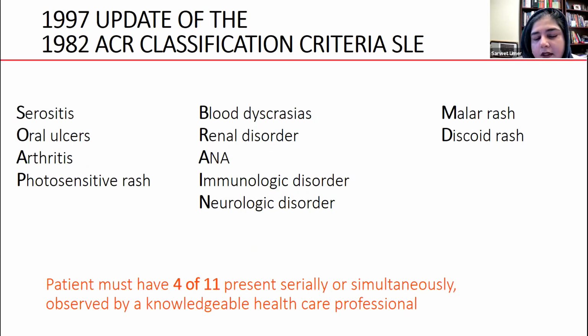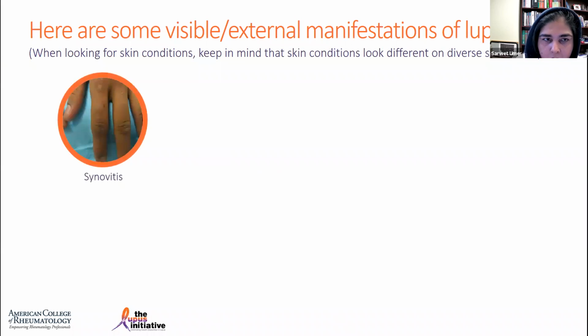As you can see, all these criteria in lupus patients sometimes may not be present at the same time, and you may find a patient that has 3 criteria, and you start realizing this is going to be a lupus patient. Then following those patients by the same primary care provider is the best way to make the diagnosis, because the patient may develop the 4th symptom down the road when you can give them the confirmed diagnosis of lupus. So some of these manifestations of lupus, let's discuss them one by one.